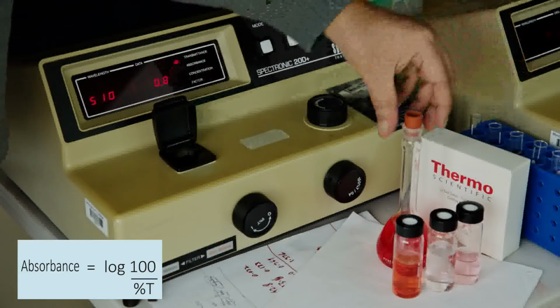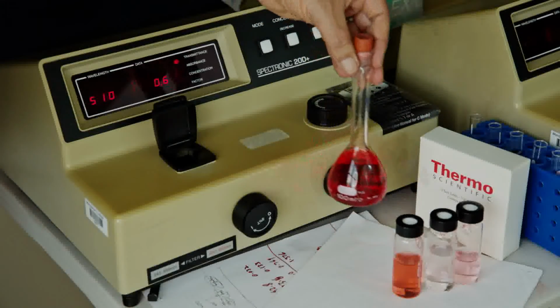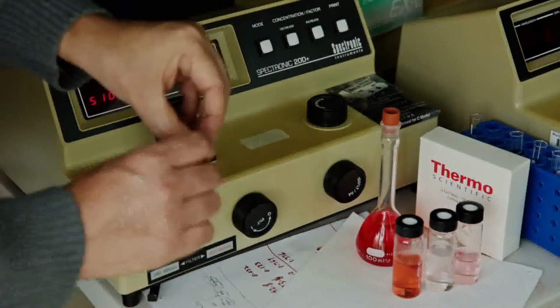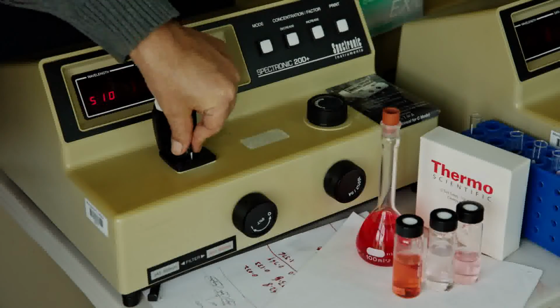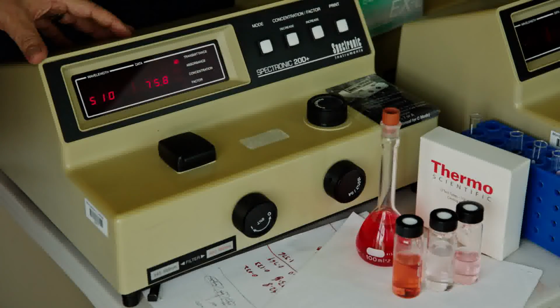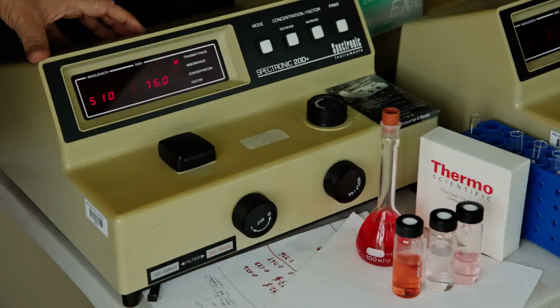I have a sample which is diluted from this red solution. That's why I have it at 510 nanometers. This sample is a diluted one. I just clean up the test tube, put the sample in, and measure. As you see, that sample has a transmittance of 76%, which can easily be converted to an absorbance by using a simple formula.